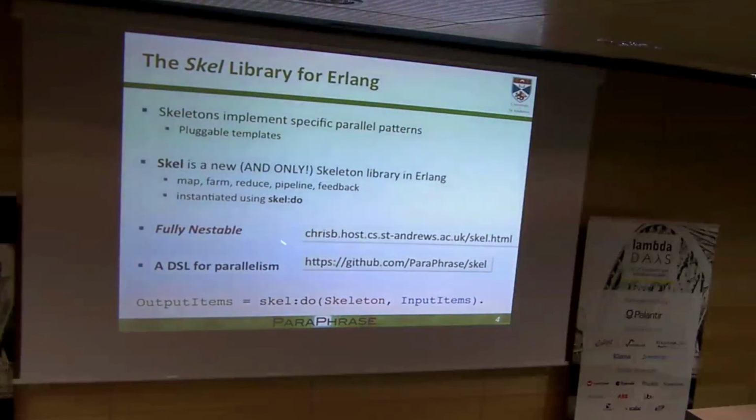It's kind of like a DSL. So here's an example at the bottom of the slide. It works by calling this function do in the module Skel. You give it a description of your skeleton, and you give it some input items. I'll explain that in a bit more detail later on. The point of this is it encapsulates all of the parallel implementation, so the programmer doesn't have to worry about it. Every time I write an application, I don't write an operating system. So why would a parallel programmer do the same thing?